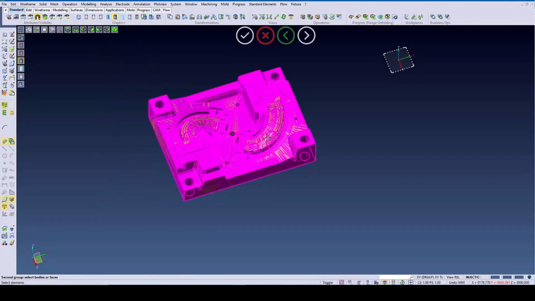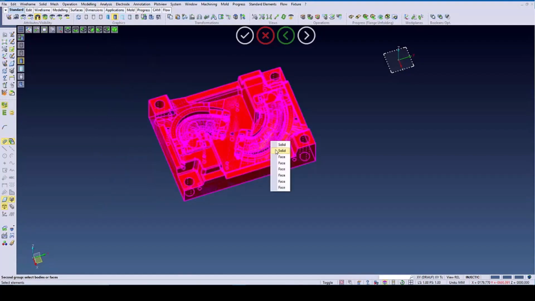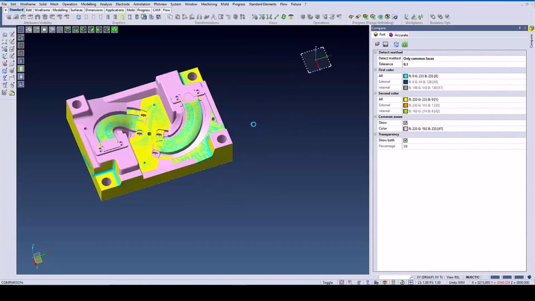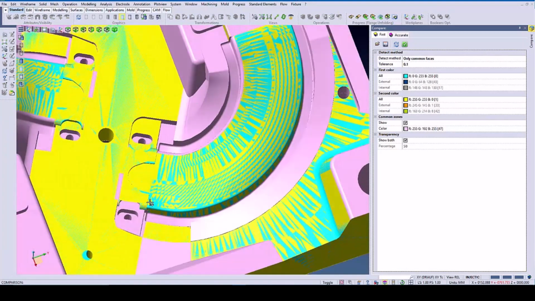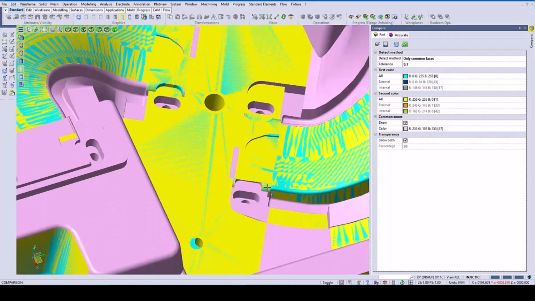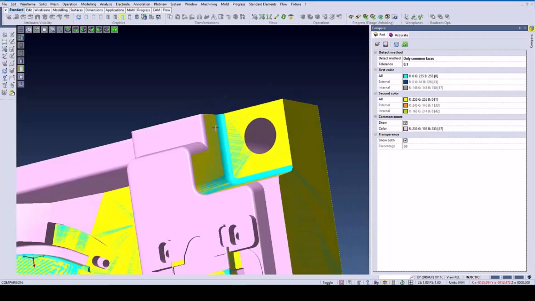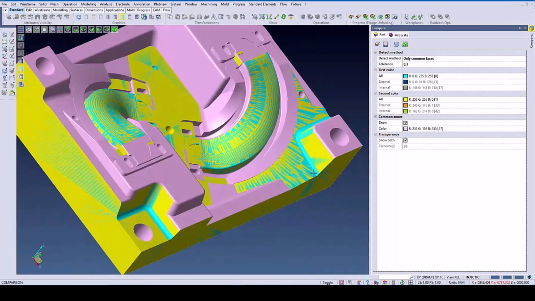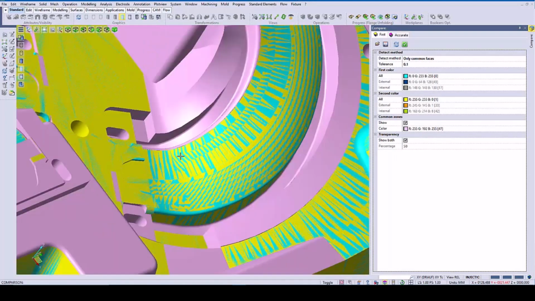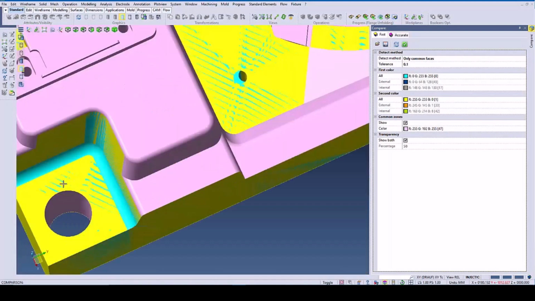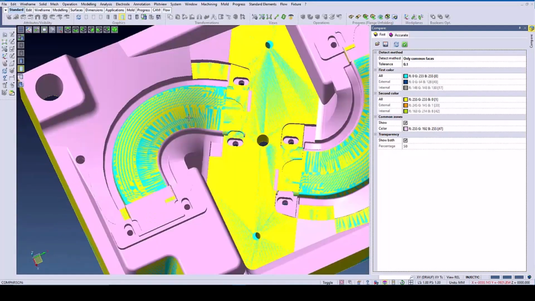So I pick one body first, then I'm going to hold the shift key to do overlapping elements, and I'll select the second body. So if I do a quick compare or a fast compare, it will show me the differences between the parts. So one body is going to be one color and the other body is going to be another color. So you can see the difference between the blends between one body and the other body. And same over here. So you can see how we can compare the differences between them just by looking at the part.